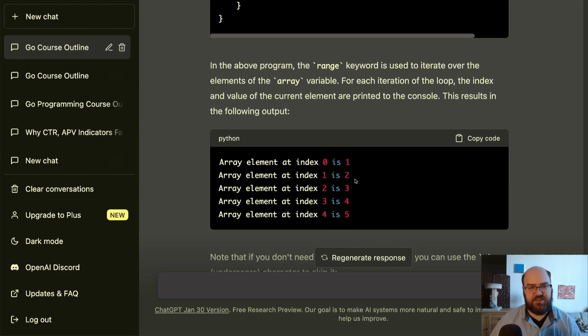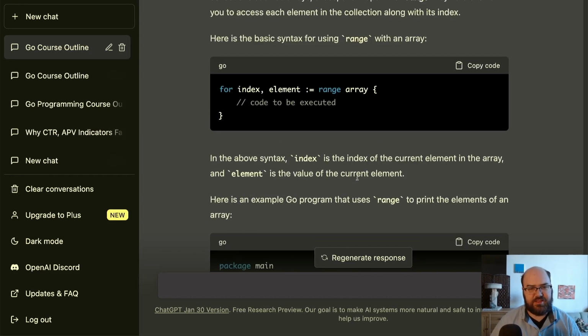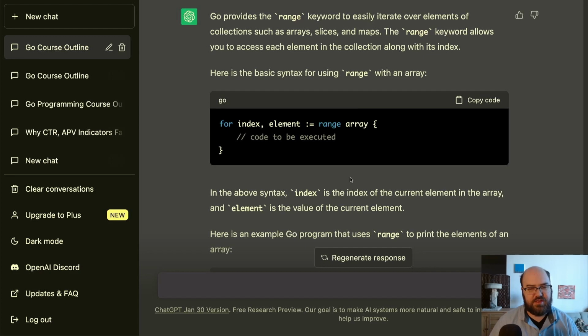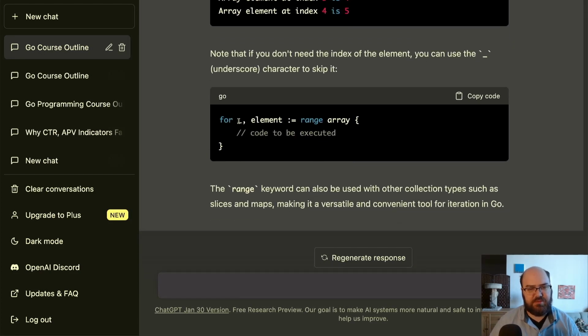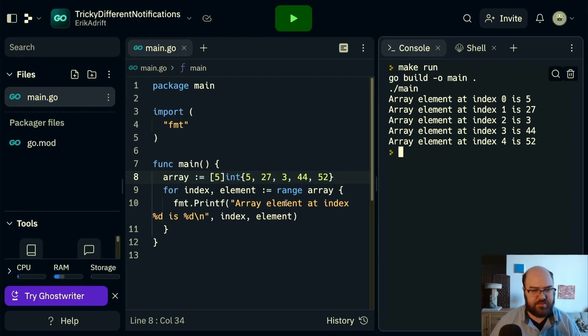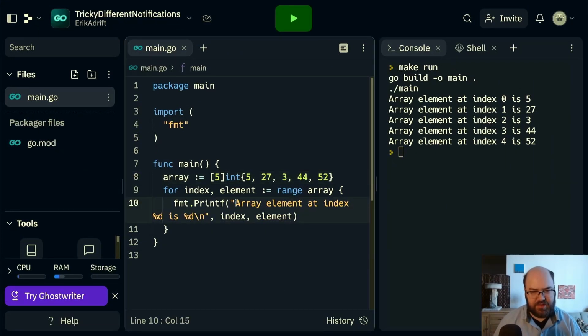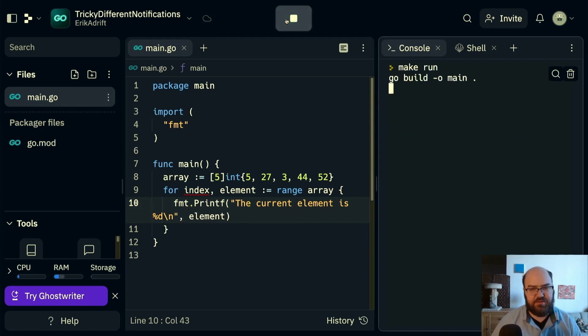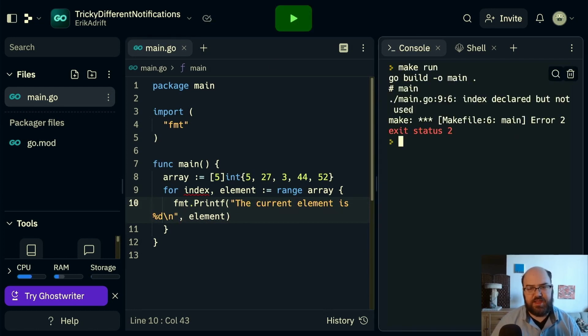Okay, there's a lot to dig into here, so I need to collect my thoughts and decide which to do first. Let's first talk about why you might want to use this underscore. Let's imagine that instead of saying that, let's just say the current element is, and we delete index from here, and let's try to run this. But notice that before we even get to running it, we're just building it.